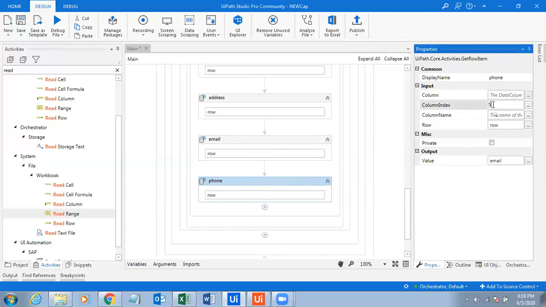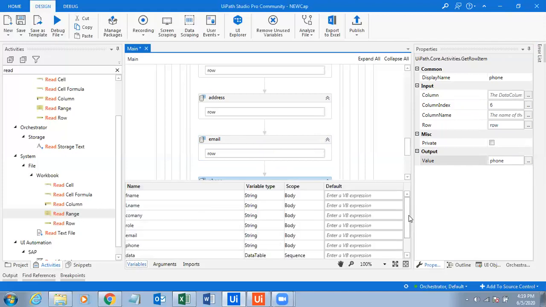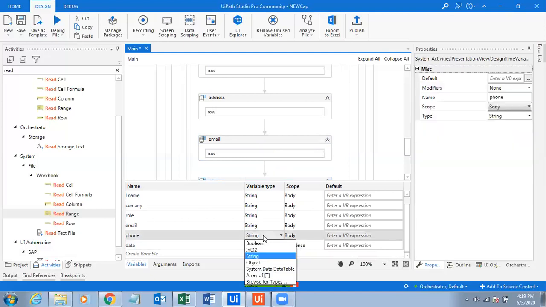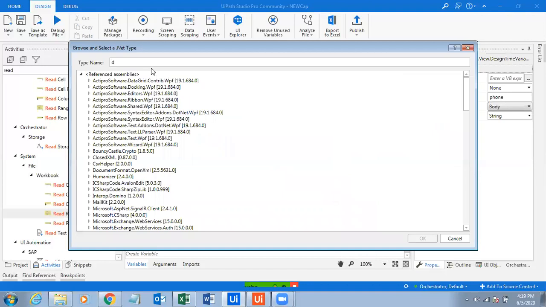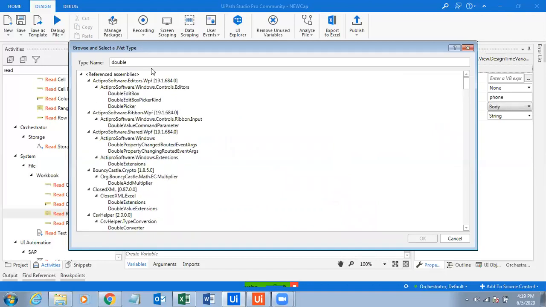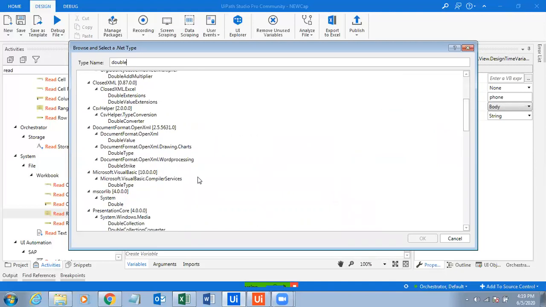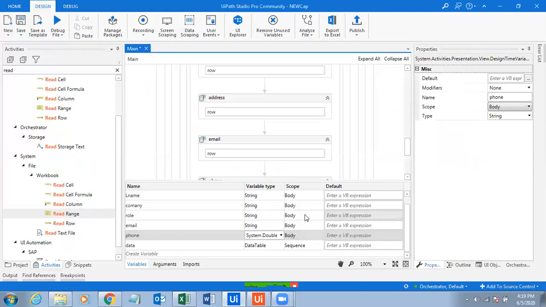Phone number index is 6. Control K. Okay. These are the variables we have declared. But remember one thing, phone is an integer, so we have to choose double for phone number. Yeah, everything is okay.